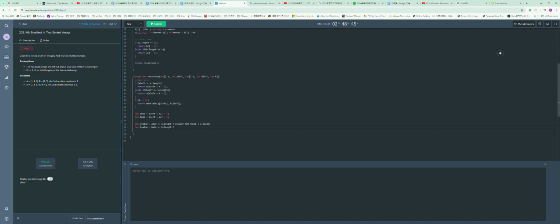In that case, array A and array B's total number of elements would be smaller than K. So at most only one of them is out of bounds, or both are not out of bounds. If B-mid is out of bounds, we assign the max value to B value, or else B-mid of array B.